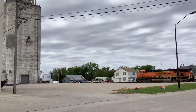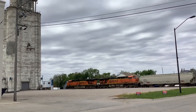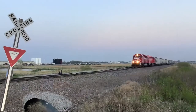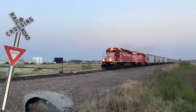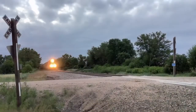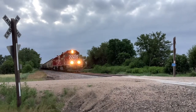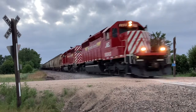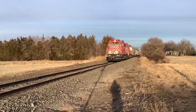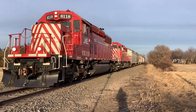Apart from the 842 six times a week, the line sees a few unit oil and unit grain trains running from plants in the southern United States to the ADM Columbus plant. The only other train that uses the Bellwood sub, besides occasional MOW vehicles, is the Nebraska Central Railroad's ADM turn. It hops onto the Bellwood sub at David City, or mile 52.5 on the Bellwood. From there, it runs north to ADM and back to David City to continue west to its final destination, Grand Island. More on that in a future video.